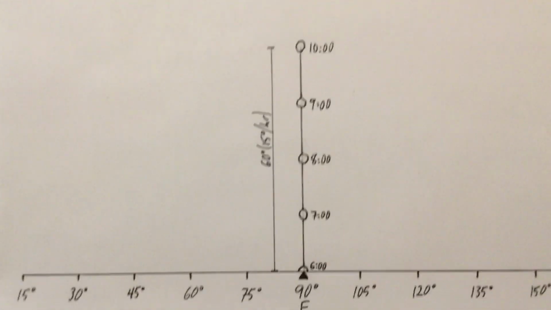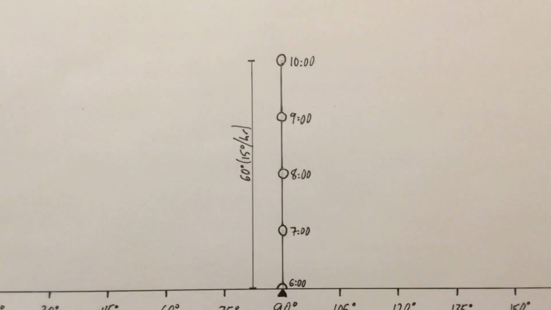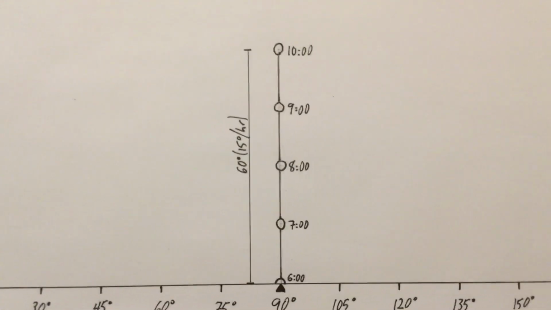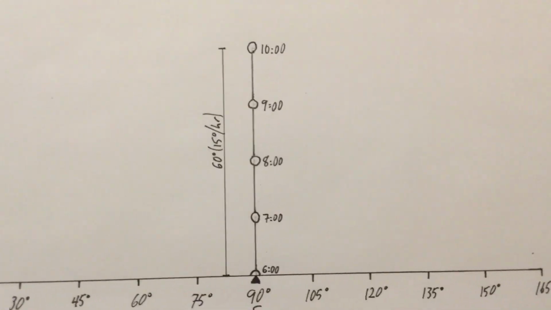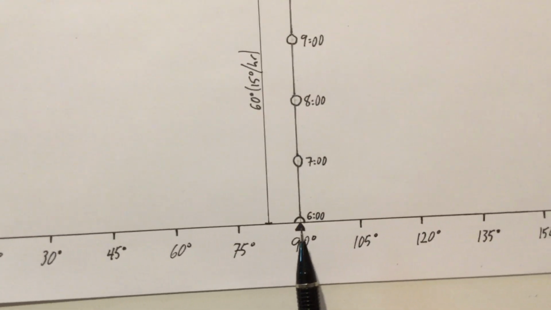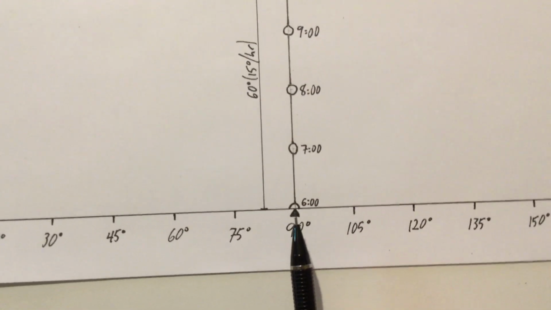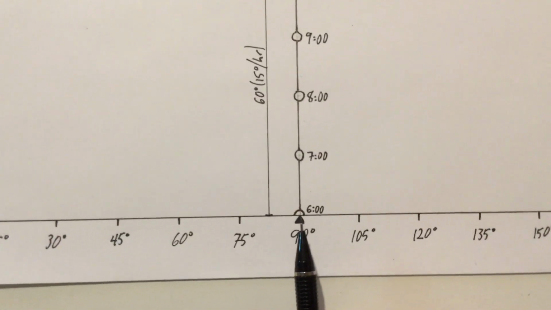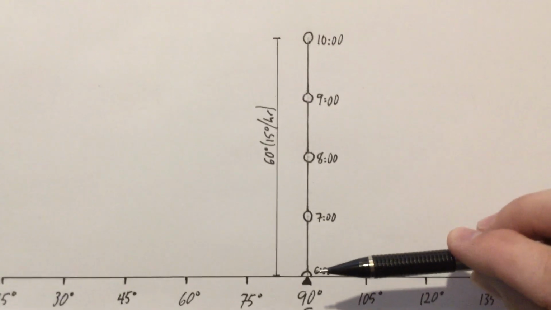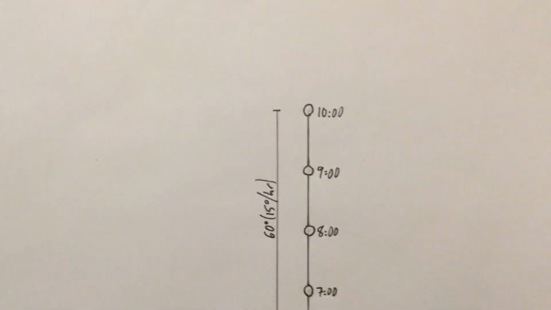So try it out this way. Go back to your program and put in the coordinate anywhere along the equator. It just has to be exactly on the equator. And make the date the equinox. And then watch. Azimuth is going to be 90 degrees. And it's never going to change. It's going to stay exactly 90 degrees all morning long. But the altitude will change by exactly 15 degrees per hour.